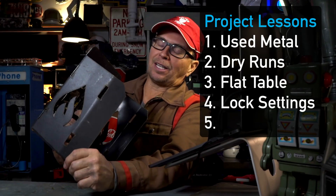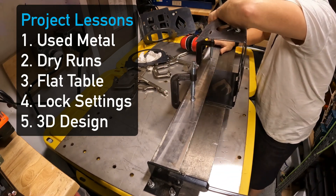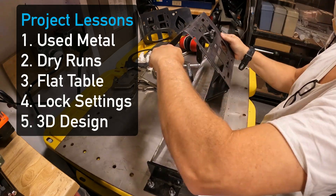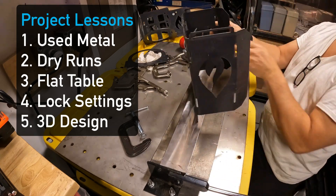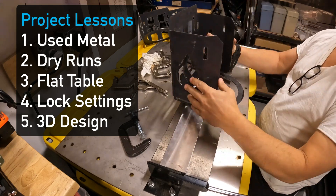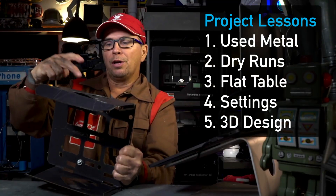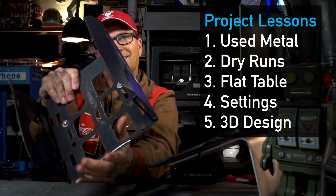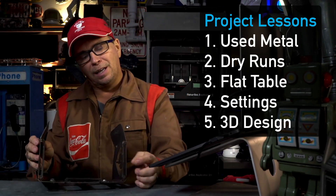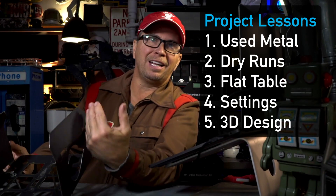When you're bending something like this, think about how you're going to bend it. Sometimes certain designs are going to be in the way, so it's better to weld it afterwards. Think about your folding plan because the brake can only do so much — sometimes it gets in the way. I have four breaks in this design right here. But sometimes you come up with something where it's another dimension, like these little tabs down here at the bottom — it's probably best that you went ahead and welded that.